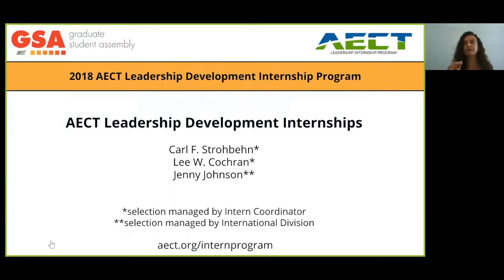There's information specifically about each one of these different internships. And there's a link that you can contact the person who's in charge for the Jenny Johnson International Intern. And then I'm listed on there as the intern coordinator for the other 2 intern selections.